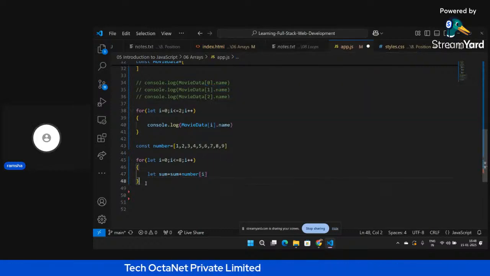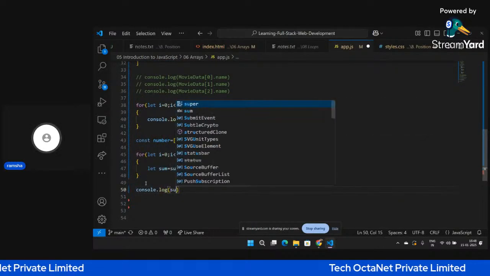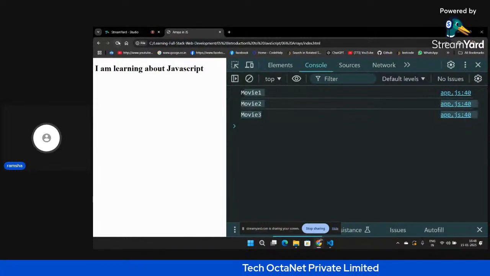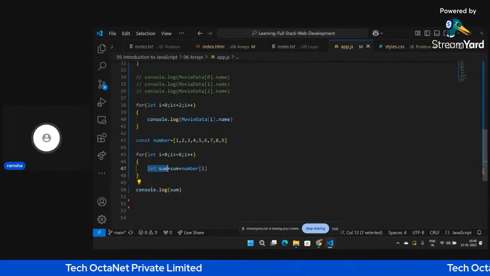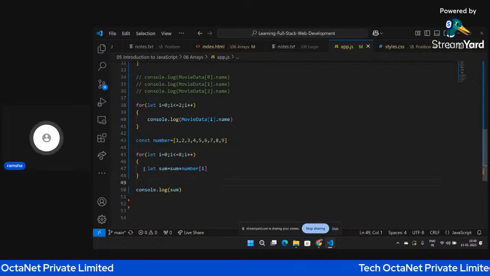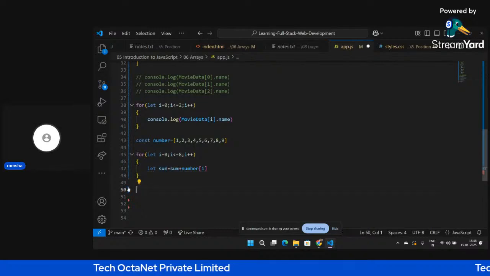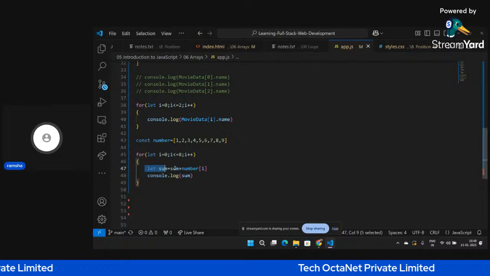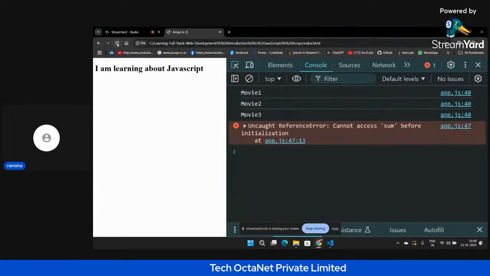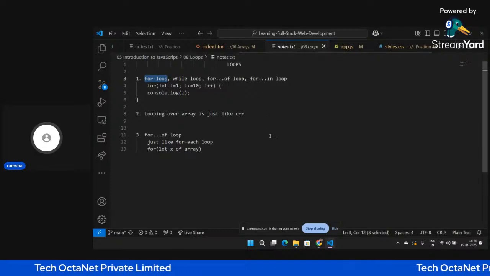After the loop is completed, I can simply write console.log the sum value, and I'll be able to get the sum of this. Okay, sum cannot be accessed before initialization, so this means that inside the block, like inside the parenthesis, I won't be able to access this sum. So I can move it here, this will work completely fine, or I can initialize sum outside the for loop, this will also work. So this part is also, I guess, clear.